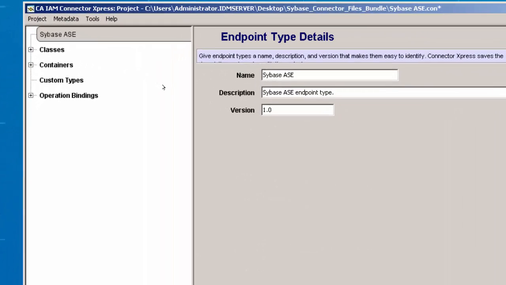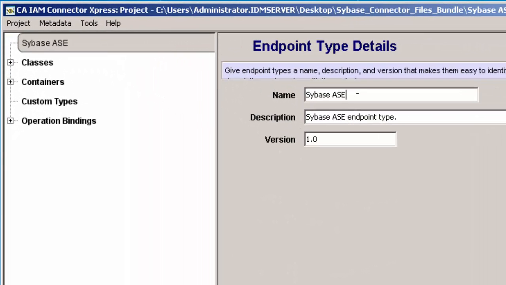So once the project is loaded, there are a few things that you can choose to change. You can change the name of the endpoint type. Maybe if you want to change it such that it doesn't have a space, or you can just leave it as Sybase. But for us, I'll just leave it as it is. You can choose to change the description as well as the version.